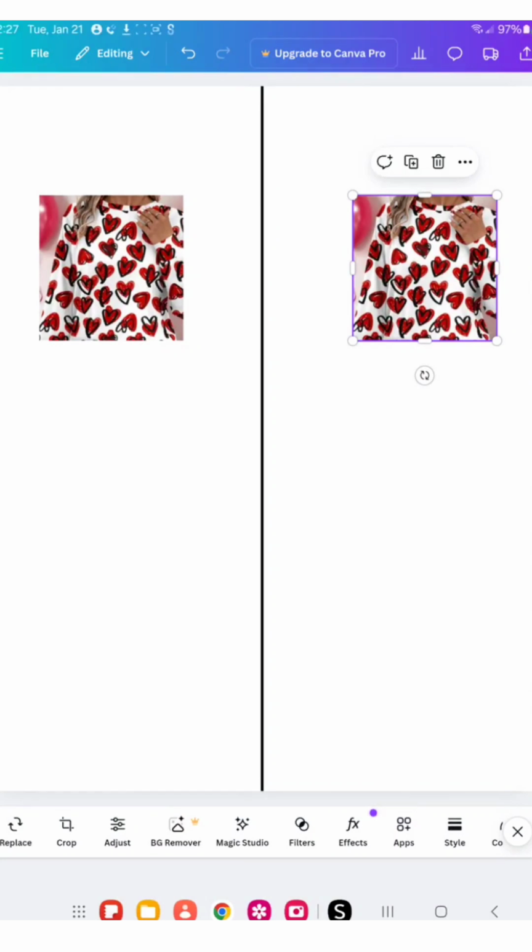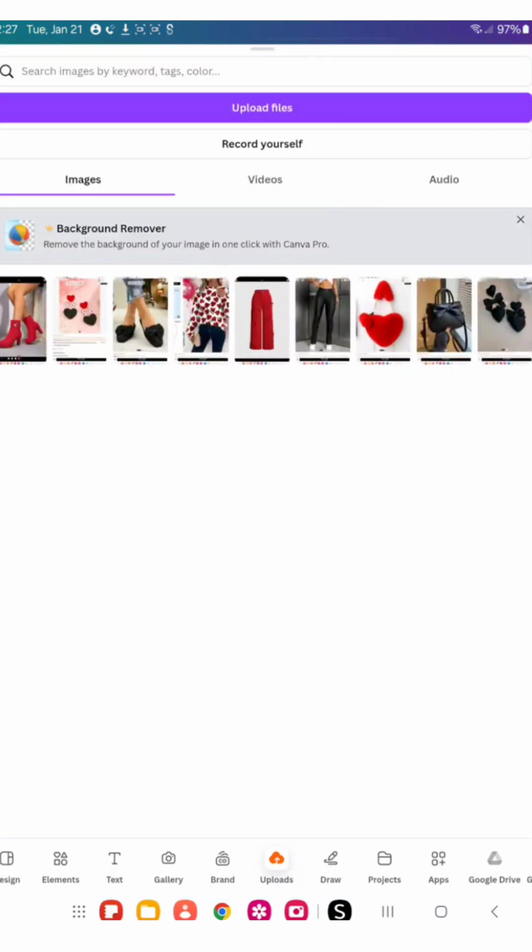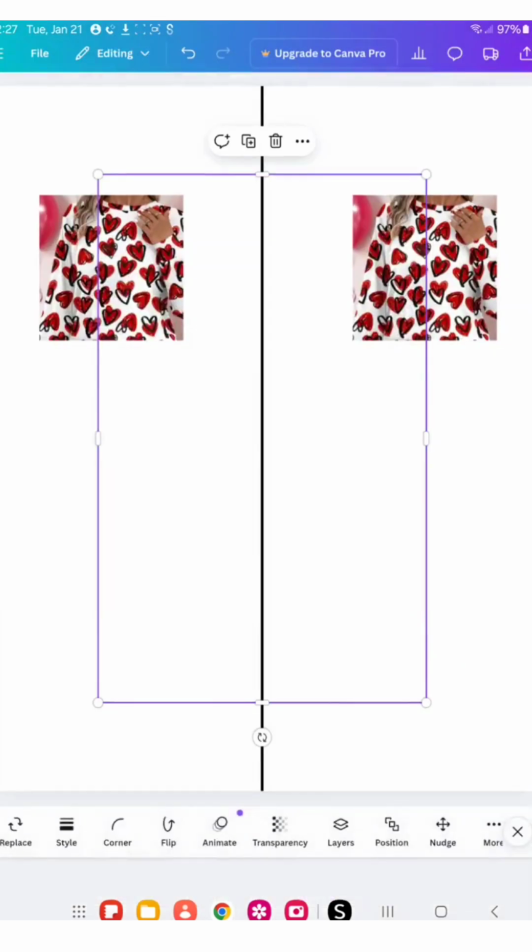We have to go into the upload option to bring each item onto the page. Now at the bottom you see different selections, and these are options to basically fix the photo that you have on the screen now. We don't need those, so we're just going to press the X circle that's all the way over to the right. Okay, now that brings up our other options, and as you see, uploads is the one in the middle. We're going to press that. Now for my device, I do have to click them one by one, but it's not too bad. So we're just going to basically put each one on the screen.